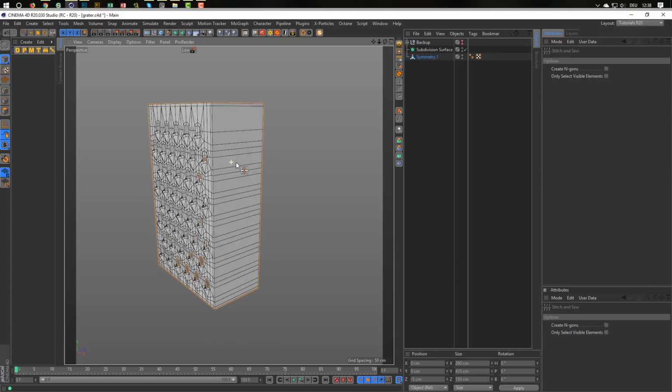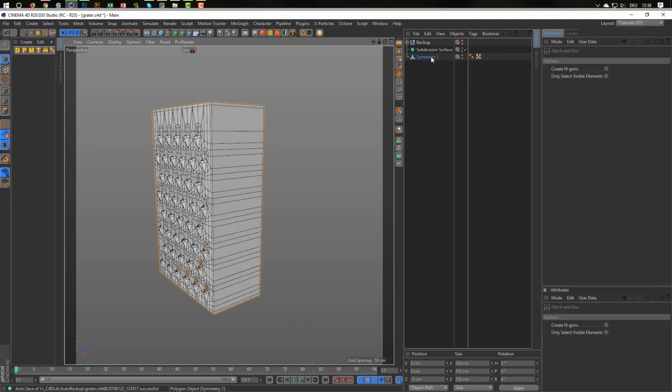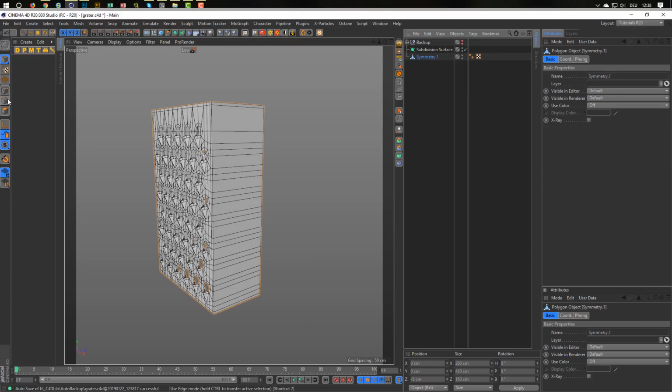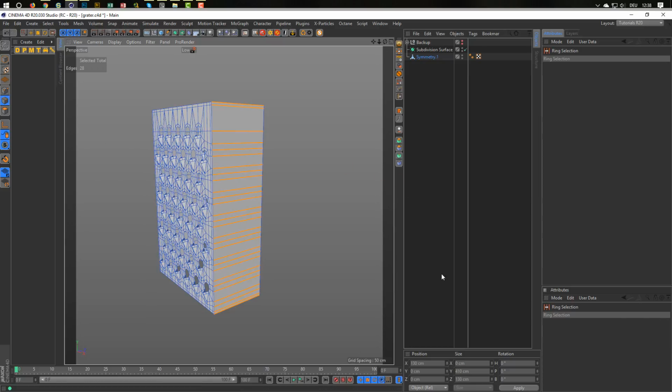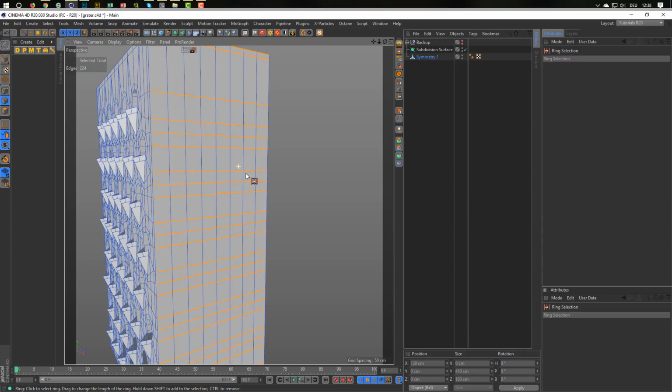So it's the first idea. I need here for sure a ring selection, so it selects all my edges here, and I want some subdivisions. With MM I hit MM, okay, one time, hit again MM, and I want one more MM. Okay, nice. I think I got it. This is nice so far.